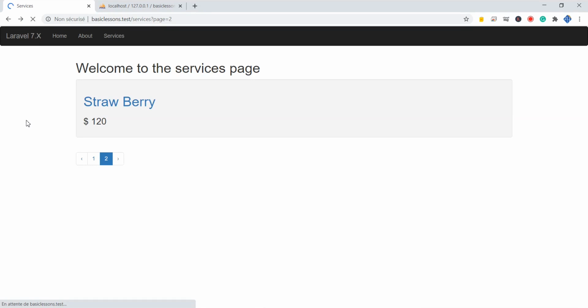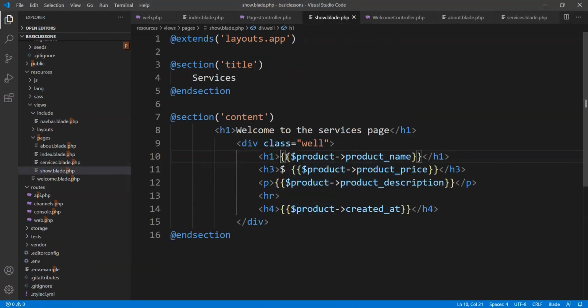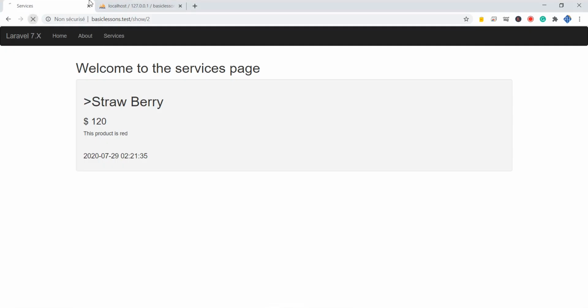We have strawberry. If we click, for example, on strawberry to view some details there, let us wait. Yes, as you can see, we have all the product details. We have strawberry, we have all this. You can see we have show/2, and we have all the information. So let us go back to the show page, reload to remove this, and yes, we get the strawberry, as you can see.